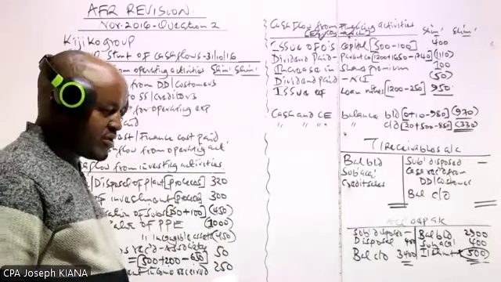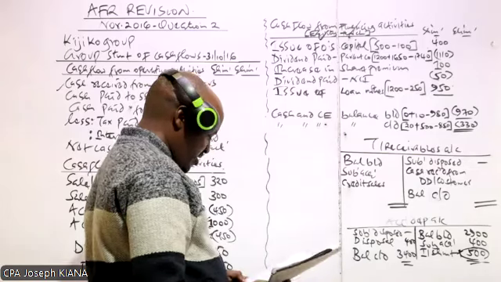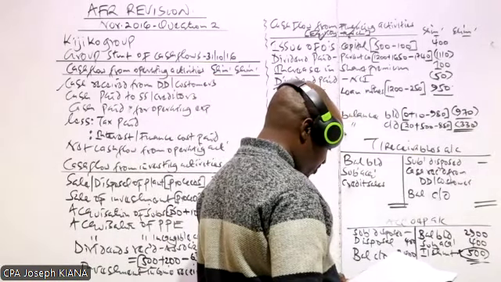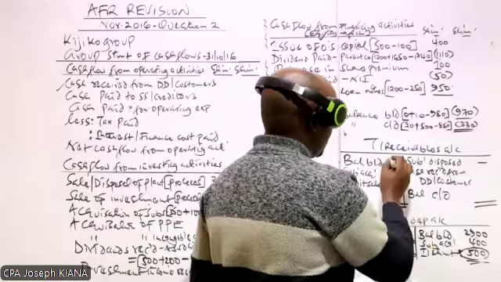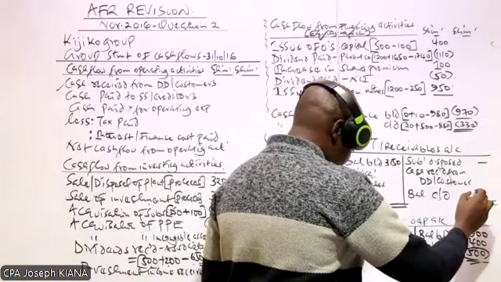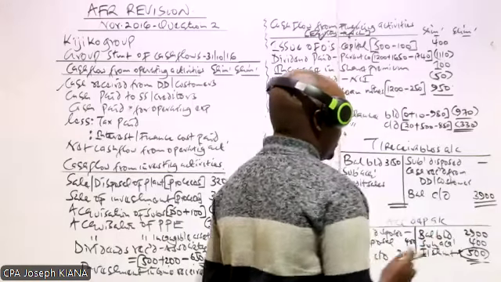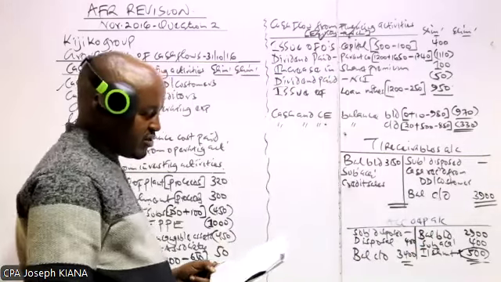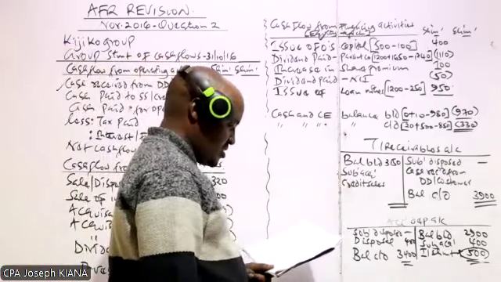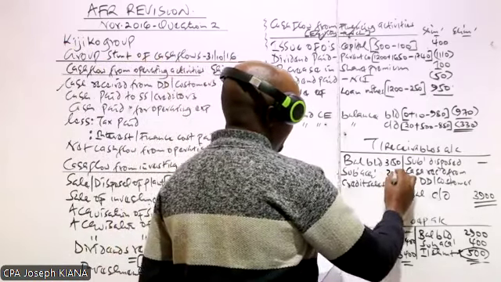Can we go to where we have current assets? Under the current assets, the second item we have is the receivables. The receivables at the start was 150. The receivables at the end is 39. So that's what we have. And then we go to note number 3. In relation to the subsidiary which was acquired, it had receivables of 300.